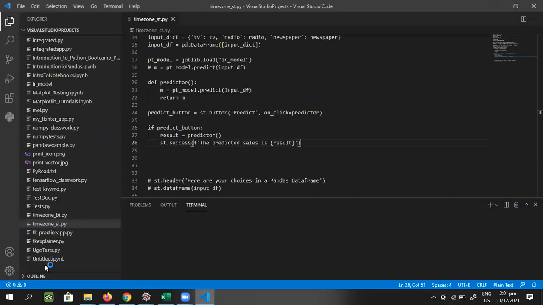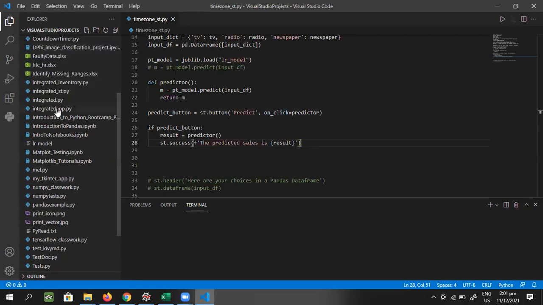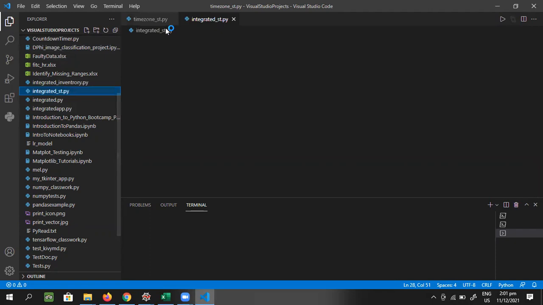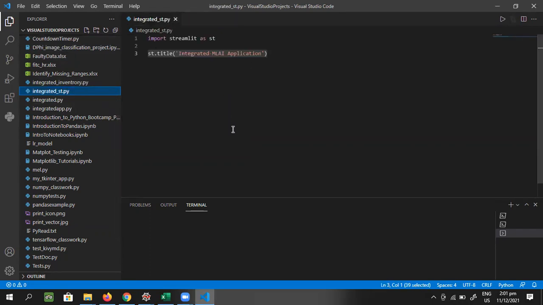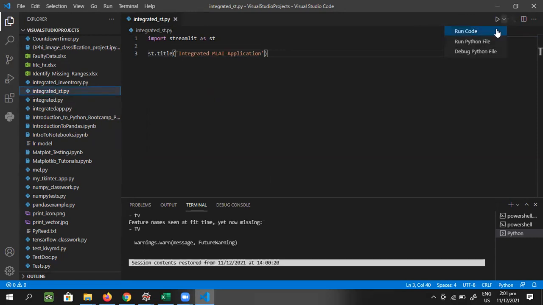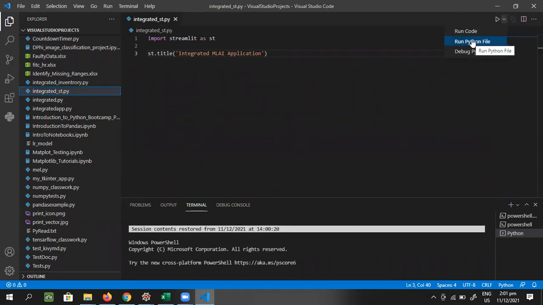Okay, so cool. Let me open up this. We had it as integrated. Yep, this one. Okay, so now I'm going to click on run here. Okay, cool.